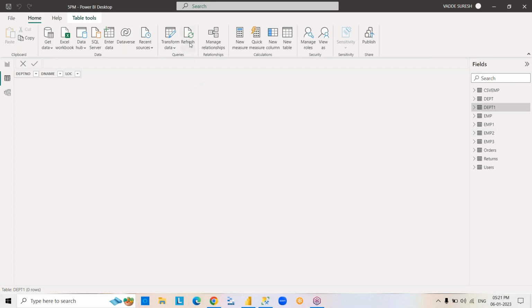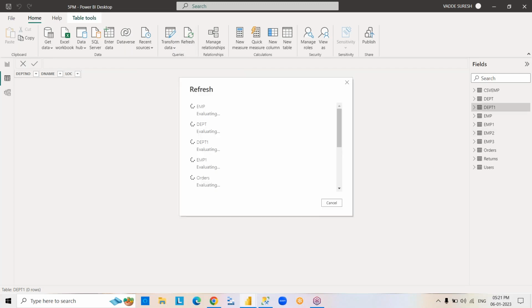Here we have the refresh button, just click on refresh. See, refresh is used to copy data from source to Power BI. Refresh we use it only for what? Import. For direct query, no need to use it.